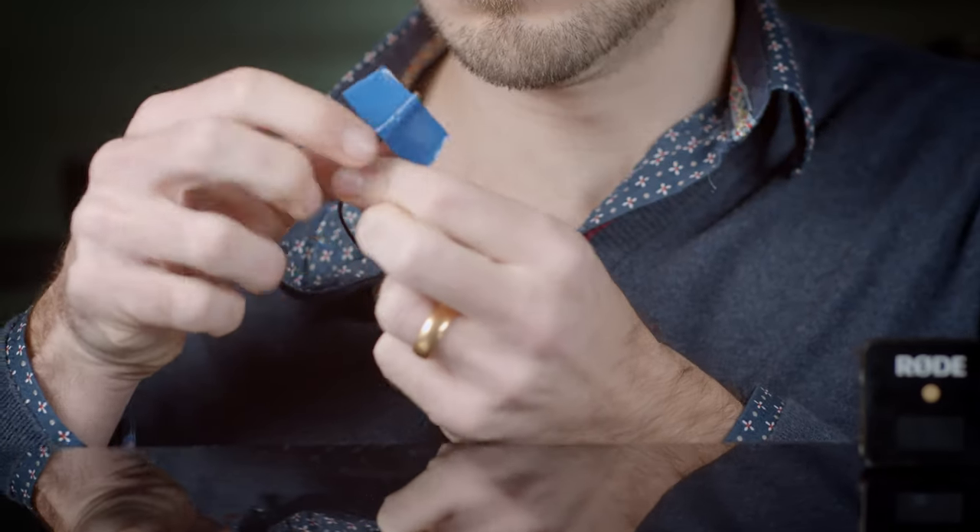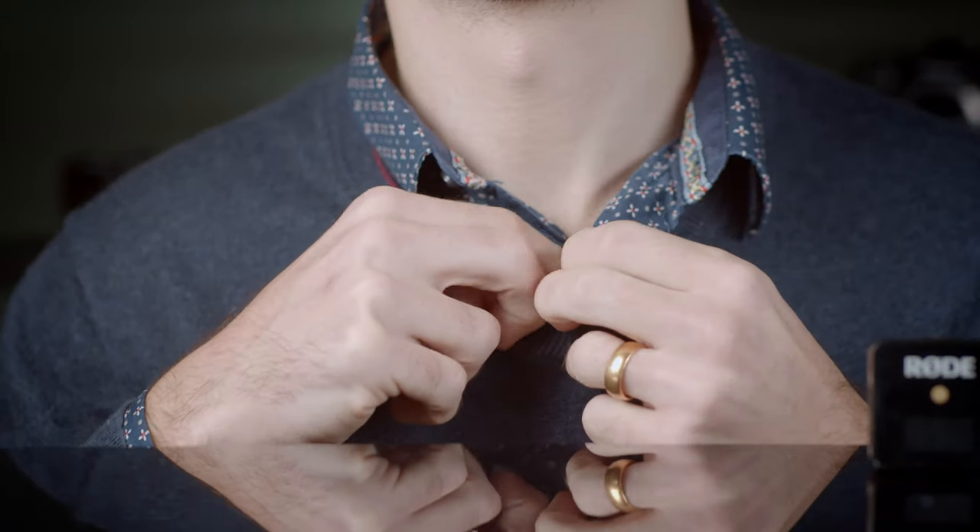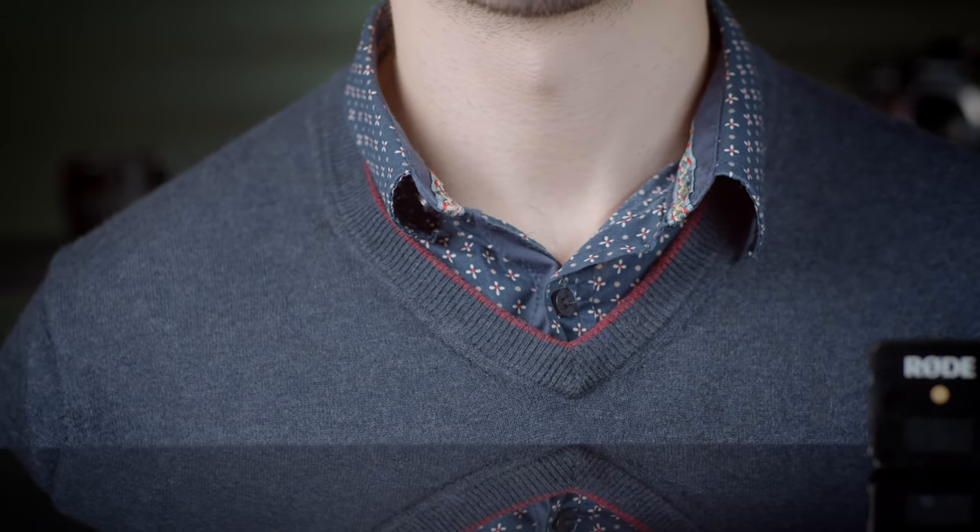Another fantastic place to put your microphone is the collarbone, right here. You see the divot in the collarbone, and you can go either below, or above is generally the best place, and you tape your lav mic into the collarbone. What's great about this place is there's very little movement here, even if they are a very chatty, talky person, and it will actually be a great place to avoid rubbing on any fabric, because it's inside the hollow of the collarbone. Now, obviously for some people they have less of a collarbone divot than others, so this is going to have to be on a case-by-case basis, but that's a brilliant place. A little gaff tape over the top, put that in place, run the cable down the back, and Bob's your uncle.